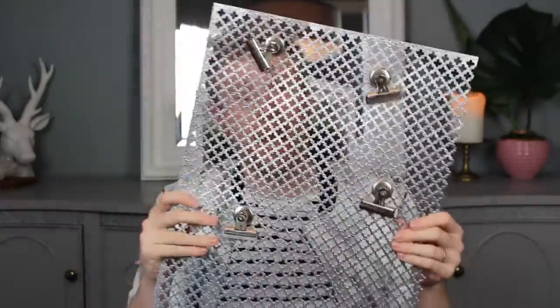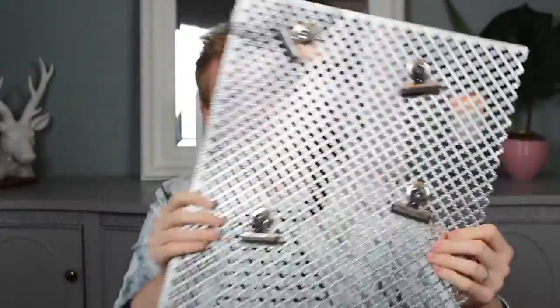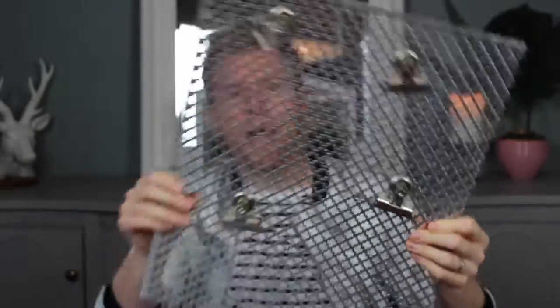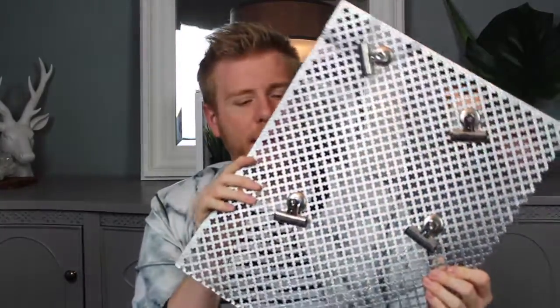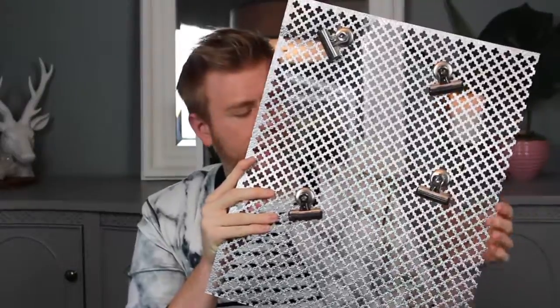The next thing you'll want to pick up is a radiator cover. What's great about these is that they come in different prints. I chose like a Moroccan quatrefoil type pattern, but they had some Greek key patterns and like a triangle geometric pattern. You can really pick something that matches your style. I just really like this one.